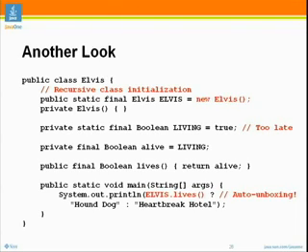Then the constructor returns, and we finish initializing the class. So the next thing we do is we set living to true, but it's too late. We've already used it. We've already copied it into the instance variable, so it is of no help to us. And that's it for the class initialization. Then we run the main method. So the first thing we do is we execute this ternary operator, Elvis.lives ? "Hound Dog" : "Heartbreak Hotel".